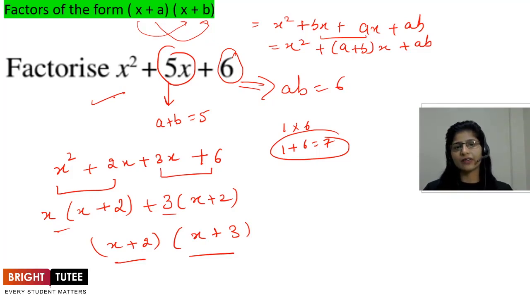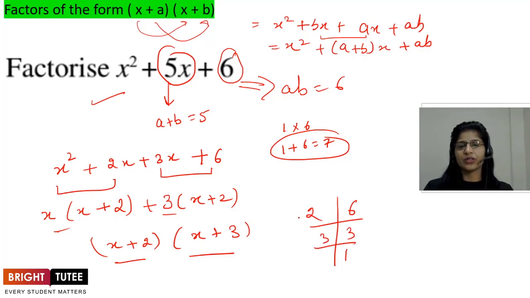We have a quadratic form given, okay, and using the formula that this will be ab and this is going to be a plus b, that is 5. So you have to think of two numbers. Okay, also you can try like this. 6 is there, 2 3s are 6, 3 1s are 3. So you have to try with 2 and 3. 2 and 3 is giving us 5. If this would have been something else, we would have tried other factors.